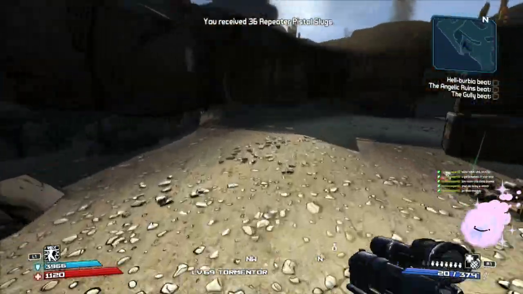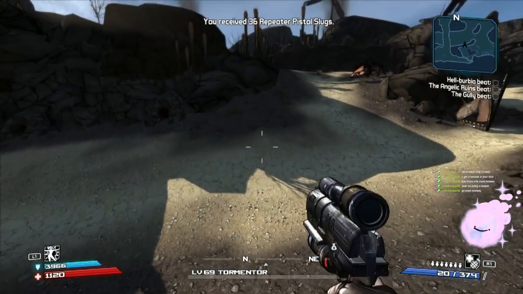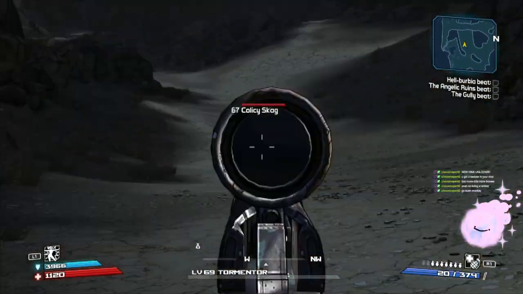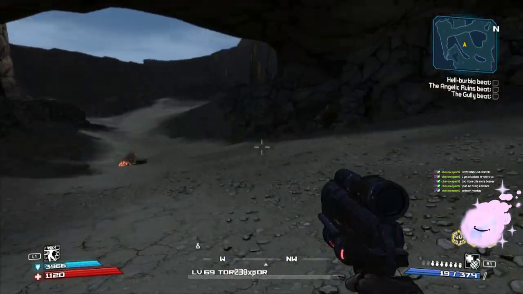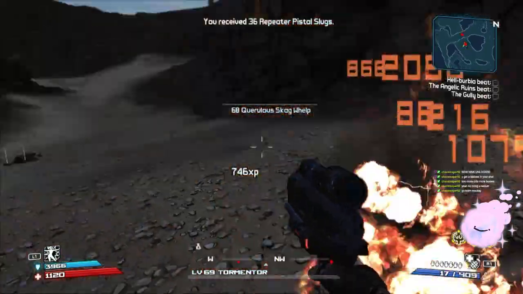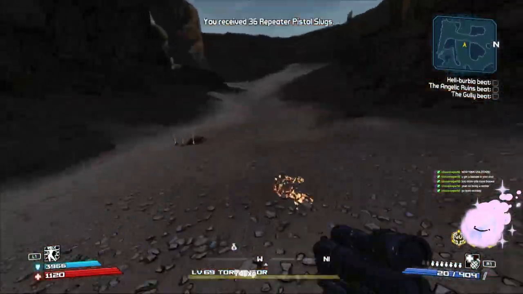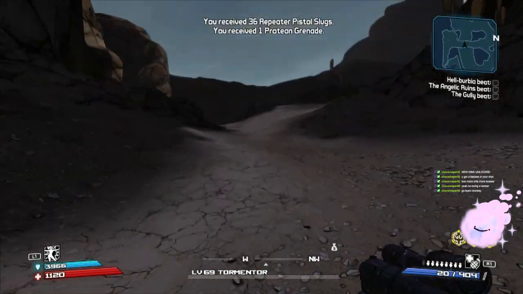Okay, 374 total. Okay. That's not bad. I'll stick with this for now until we get to where Mo's at, and then we'll swap. Well, good thing there's a good amount of piles here, so I can use those to get ammo. I'm going to try to rely on Phoenix to get a good portion of these guys killed. That way I don't have to waste so much ammo. That's a good way to do it.